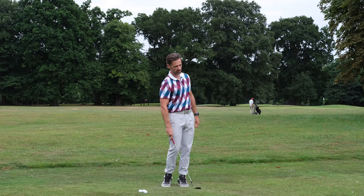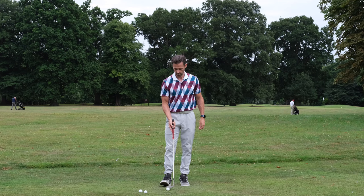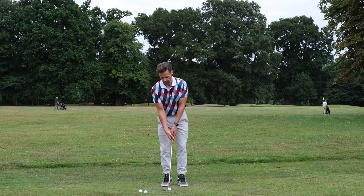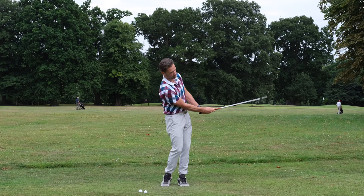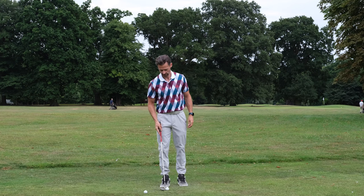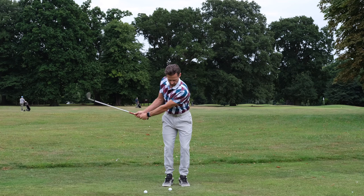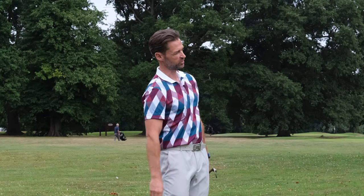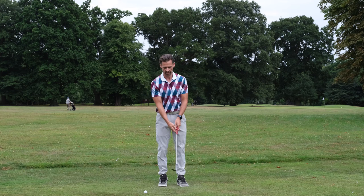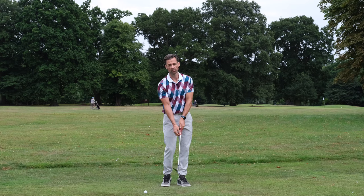Same backswing, see, a little bit driven, you'll see the follow through changes slightly. We'll go up a little bit on this one. It's always nice to kind of bounce around instead of working your way up the ladder. Same backswing. Added loft, saw it pop up a little bit. Again, same setup, same backswing, neutral. Comes out right in the middle. So three distinctly different launches, all from the same backswing, relying entirely on how I twisted and moved the club head and face to deliver the loft I was looking for.